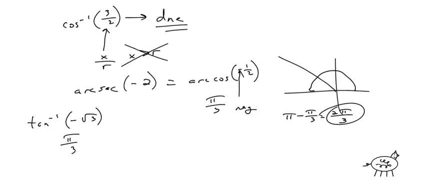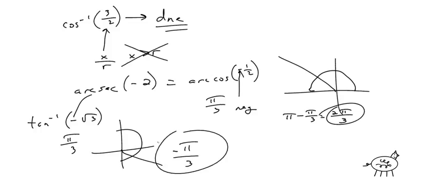That's my reference angle. You look at it and it's negative. Tangent is between negative pi over 2 and pi over 2, so of course we're down in this quadrant here. So the answer is just negative pi over 3. Just a little quick review, because that is super important stuff. You've got to know that.